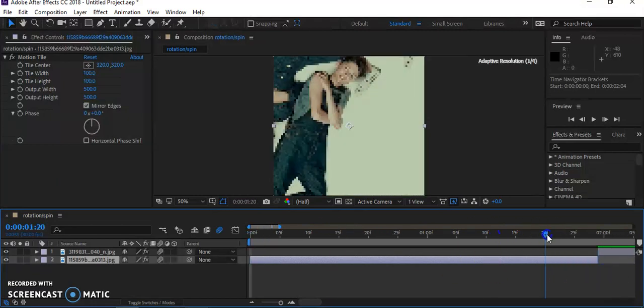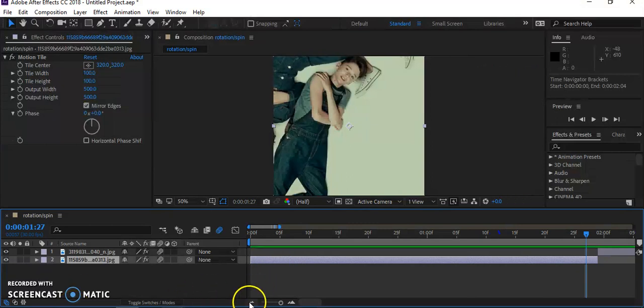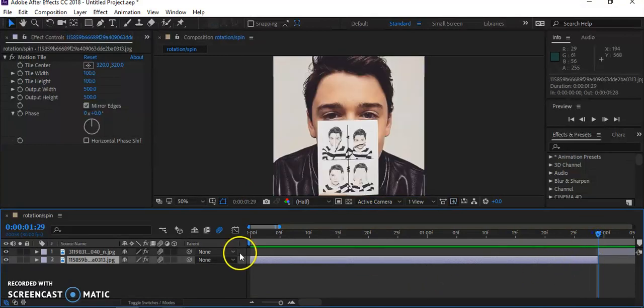You want to click this button right here three times, and then after you zoom in all the way, you want to click it three times, and then we're ready. So now we're going to make sure we have this one clicked, and then we want to press R on our keyboard. And then you will see it says rotation.